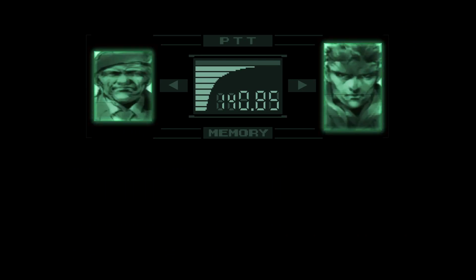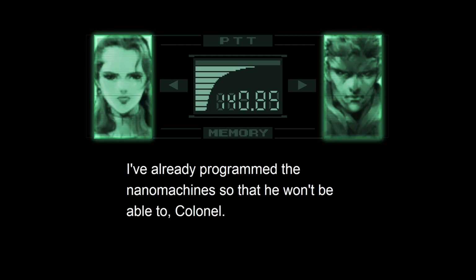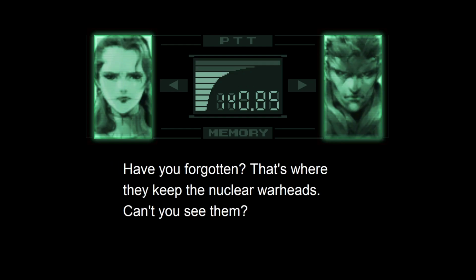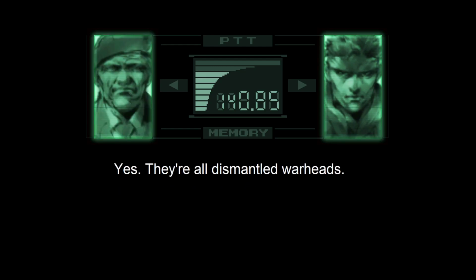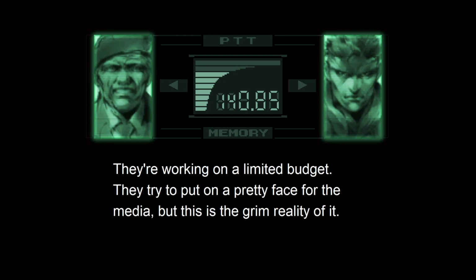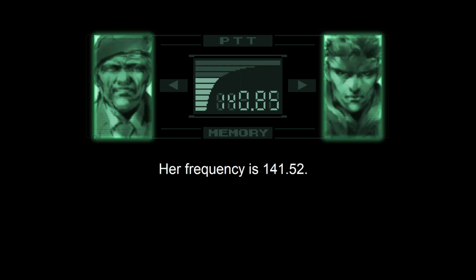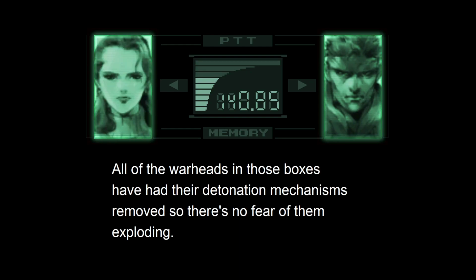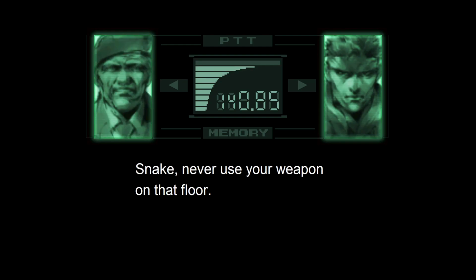I just had to do something. Be careful. You absolutely must not use weapons in that area. I've already programmed the nanomachine so that he won't be able to, Colonel. What? What are you talking about? Have you forgotten? That's where they keep the nuclear warheads. Can't you see them? Yeah, there's lots of boxes piled up here, but are they all warheads? Yes, they're all dismantled warheads. They just leave them here? It's like President Baker said. Totally careless. They're working on a limited budget. They try to put on a pretty face for the media, but this is the grim reality of it. Nastasha knows lots more about it than I do. Her frequency is 141.52. All of the warheads in those boxes have had their detonation mechanisms removed, so there's no fear of them exploding. But if the warheads are broken, they might leak plutonium, and that would be a serious problem. Snake, never use your weapon on that floor.